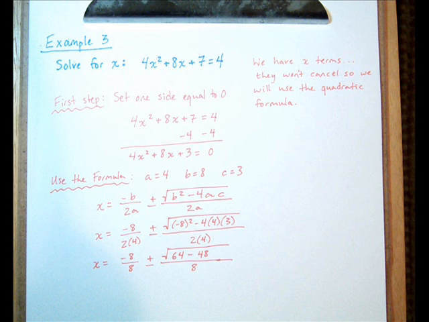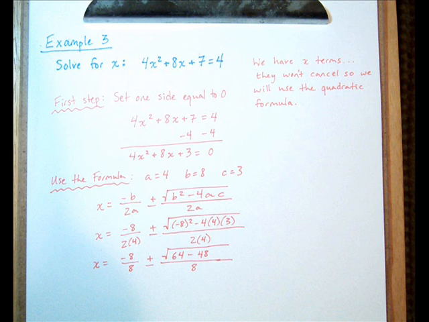And then under the square root, I have negative 8 squared. Negative 8 times negative 8 gives me positive 64. Please, please, please be careful if you ever type that in your calculator. If you just type in negative 8 squared, the calculator is probably going to say negative 64 is the answer. Again, the calculator does not know. When you type that in as just negative 8 squared with no parentheses, the calculator thinks you want to take 8 squared, whatever answer that is, and then make it negative. Okay, and that's not what we want to do here.